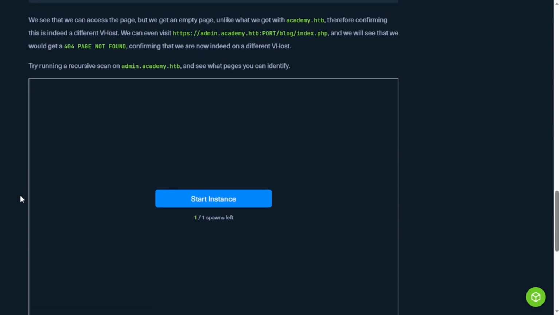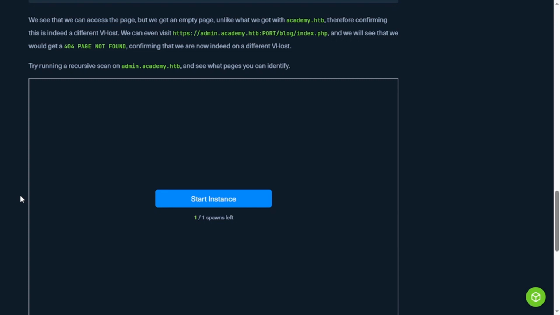We can see that we can access the page, but we get an empty page, unlike what we got with academy.htb. Therefore, confirming this is indeed a different vhost.